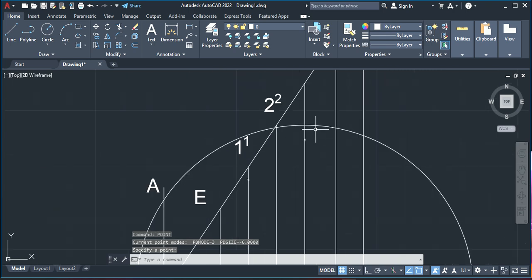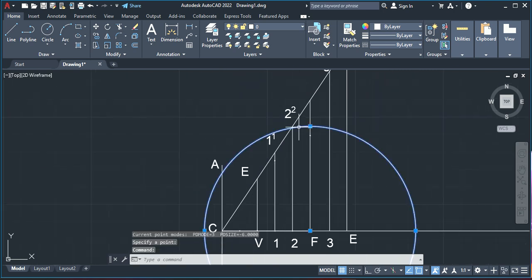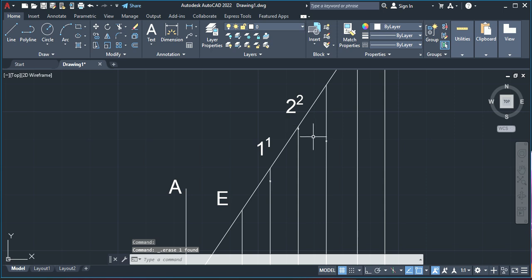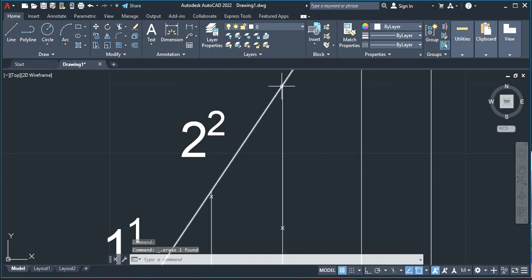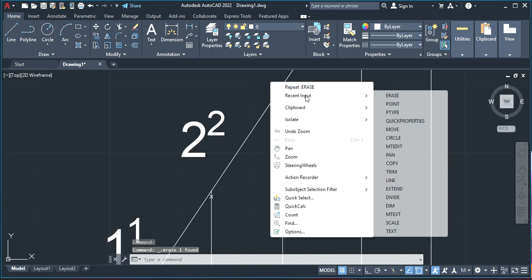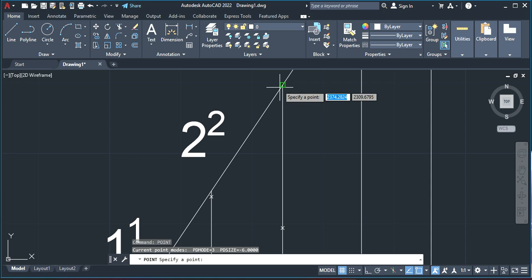Okay, now I will remove the circle. Then for the focus, this will be the center. Repeat the point. So here will be the point.